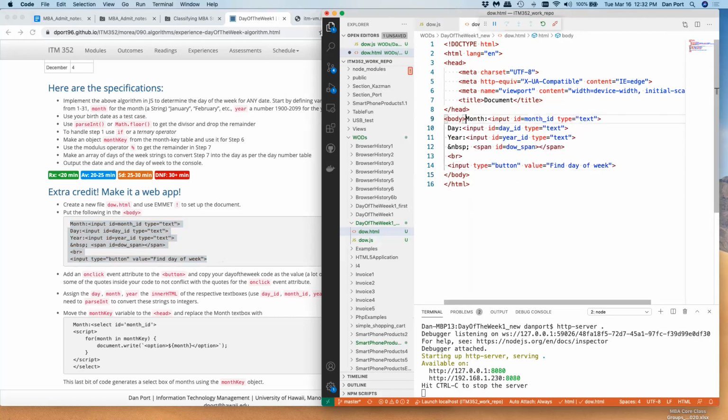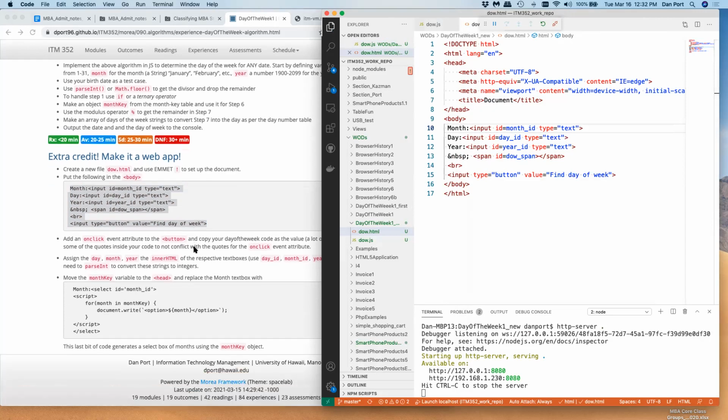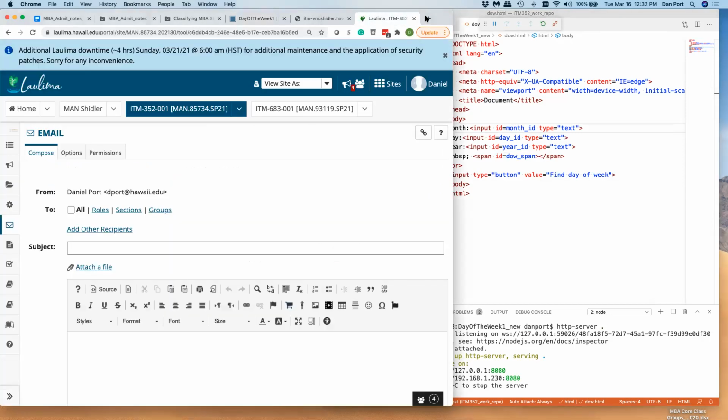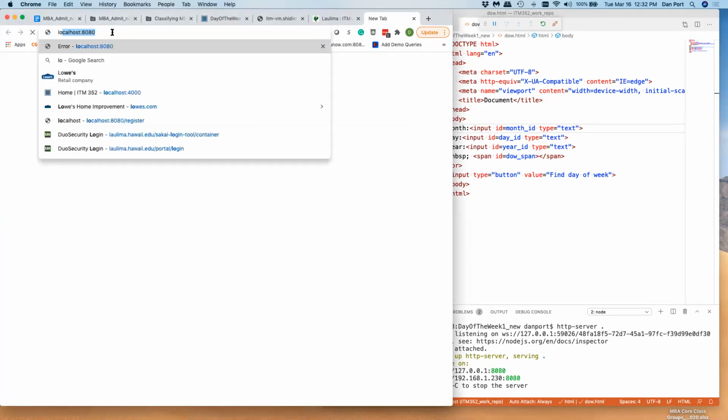Right. And this looks like it just puts some input, some boxes. Month, day, year. All right. Let's see if that worked. Just want to localhost :8080.